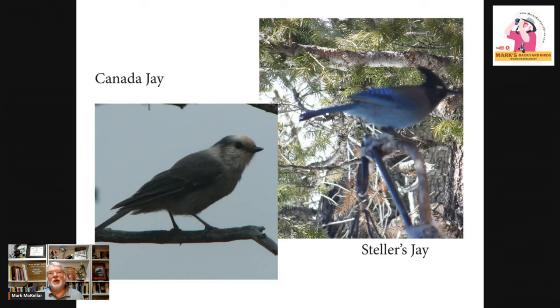In the jay group — you probably have blue jays like many of us — but in the northern tier you get two unique jays we never see here. The Canada or gray jay on the left, which a lot of people call camp robbers, and the Steller's jay, a more vibrantly colored relative of the blue jay with a crest. They are bold, opportunistic birds that eat many different foods and will settle in at a bird feeder station regularly whenever conditions are harsh.